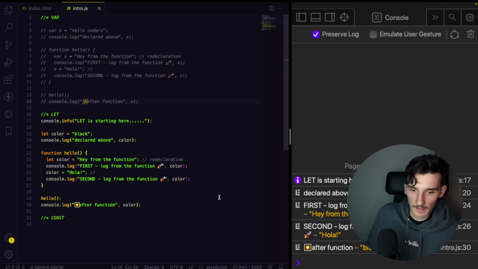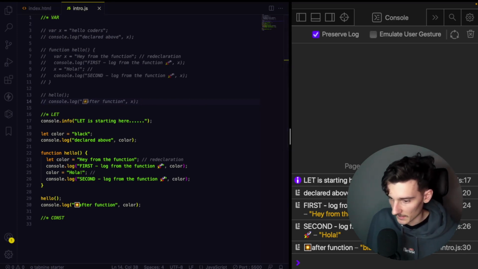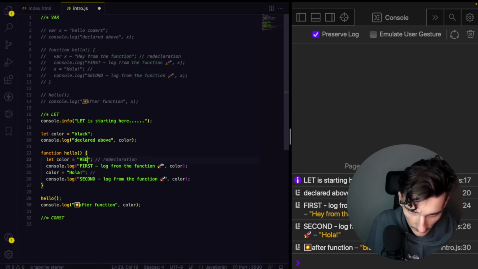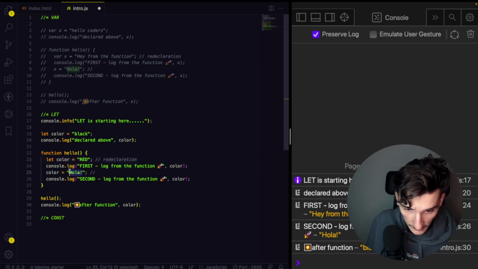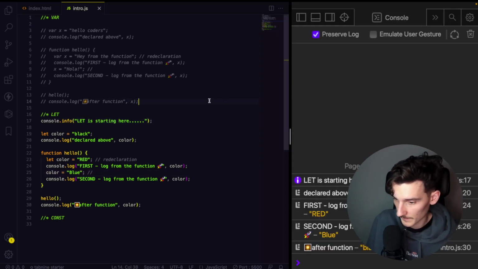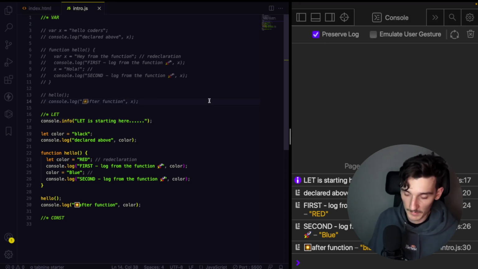And what is done? There is an info that is starting here and declared above color black. Then from the function is color hey from the function. Maybe I should change it, for example red, then change it to blue. I will clear that. Okay, so now it is more visible. And what has changed?